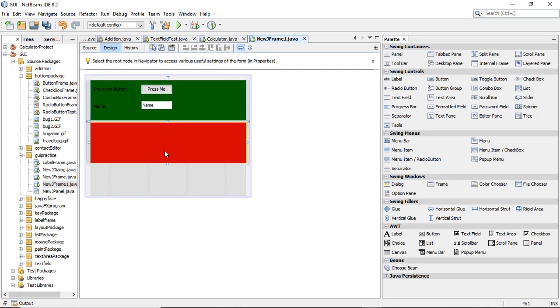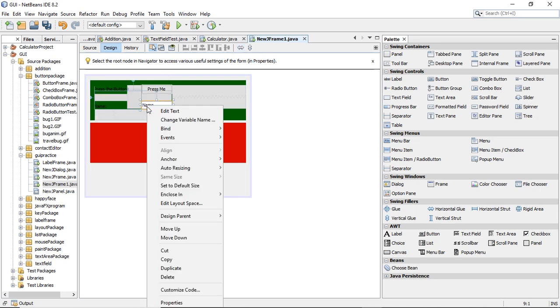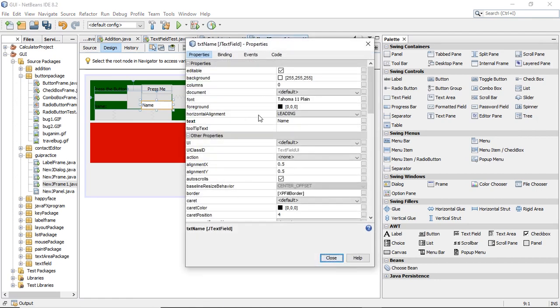You can add more designs based on your aesthetic sense. You can go to the properties of your components. For example, if you right click on this component, let's say the text field, you can check the properties of this. As you can see, you want to make it editable if you want the user to add text to it directly, otherwise you can uncheck this. You can change the background from the white. The colors are basically in the RGB form, so the red, green and blue combination of RGB.